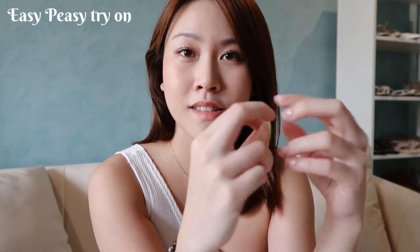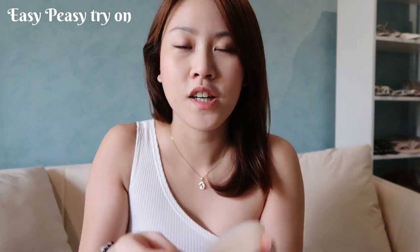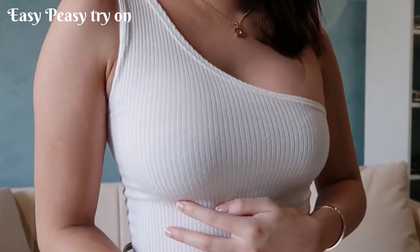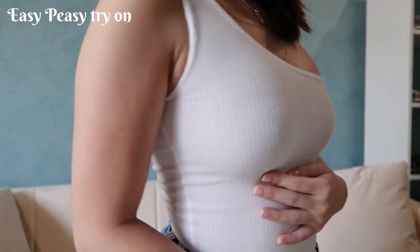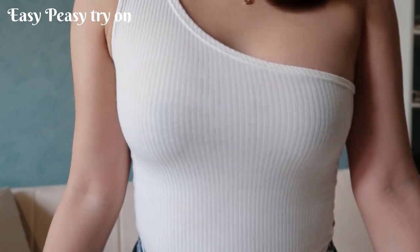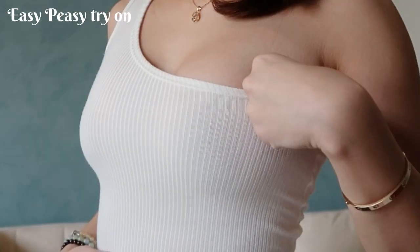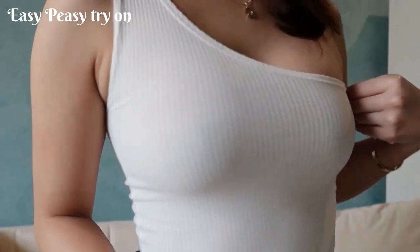For a better and clearer review, I'm going to stick the other one on the other side and see if it is really seamless. I can really see a bit of my nipples — I don't know if you can see it, but I do. I'm really not sure how this works, but this is what it looks like. It's not that bad, but personally I'd go with Wear Tapies.